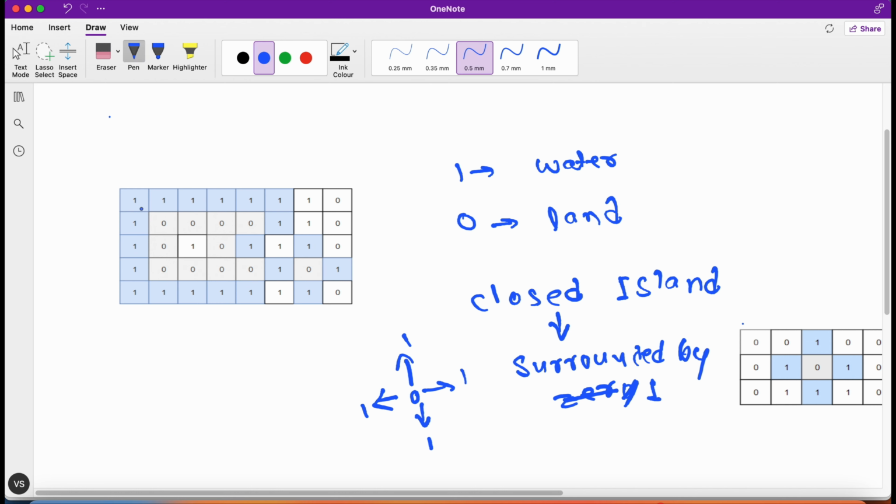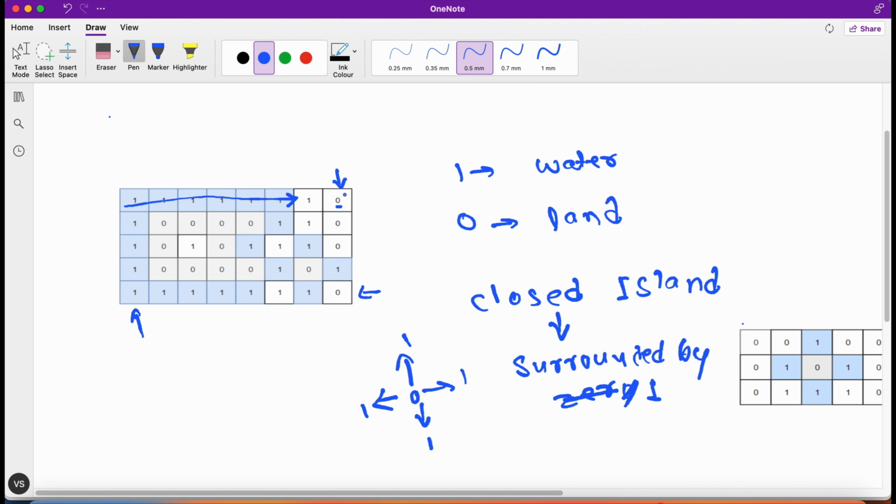So how can we solve this? The thought process coming to my mind is that this 1 is anyways water, but this 0 is land that is not surrounded by water. So first I will run DFS on all the boundaries, as I did in the surrounded regions problem: all the rows and columns on the boundaries.